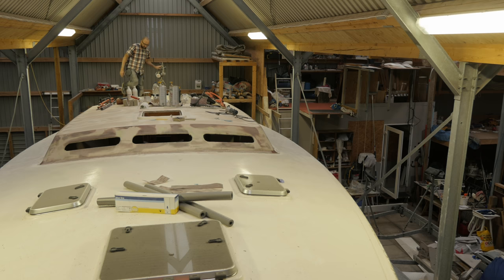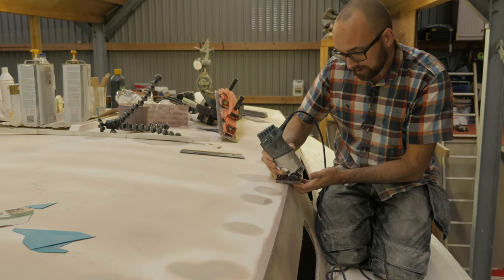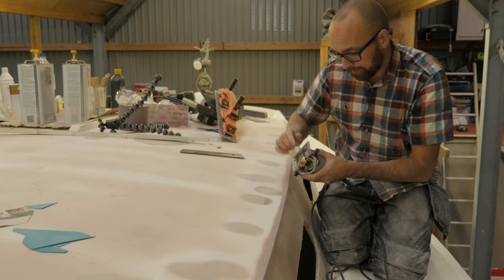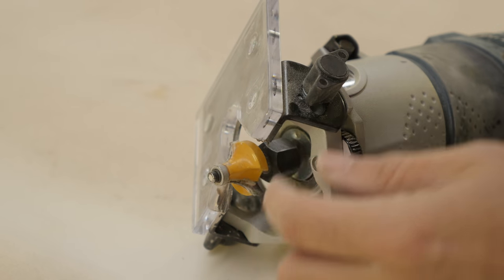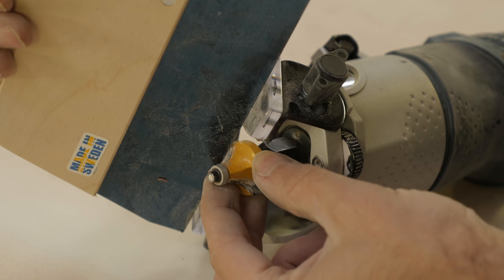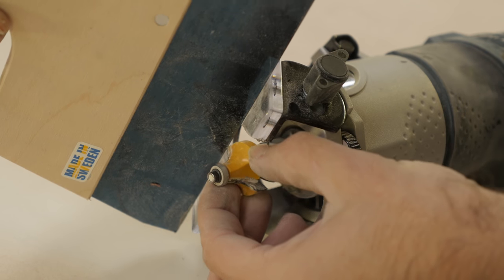Instead of just sitting around waiting for epoxy to cure, which is just a distant cousin of sitting around and watching paint dry, I'm gonna go ahead and turn my attention to the Franken bit. I've adjusted the angle on the tiltable base to roughly match the angle of the cabin tub. I've also adjusted the depth of cut, but it does look like we need to trim the Franken bit a little bit. It is a tiny adjustment, so I doubt it's gonna show up on camera, but if I just hold this here, you can see that. Yep, we do need to trim it.